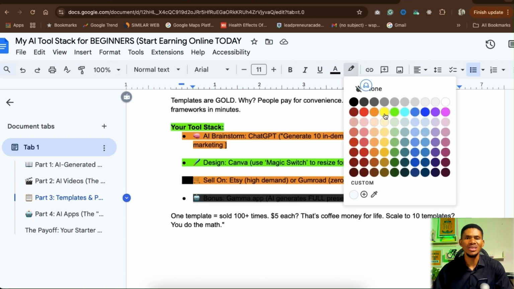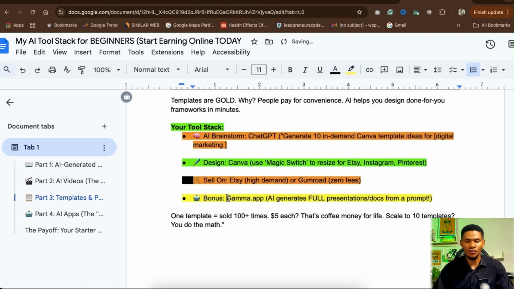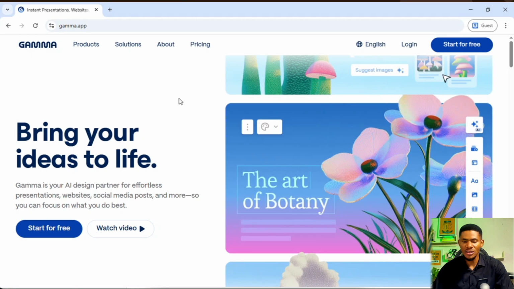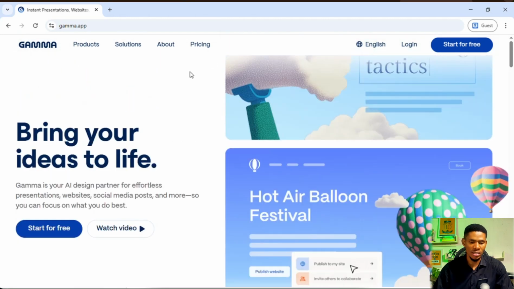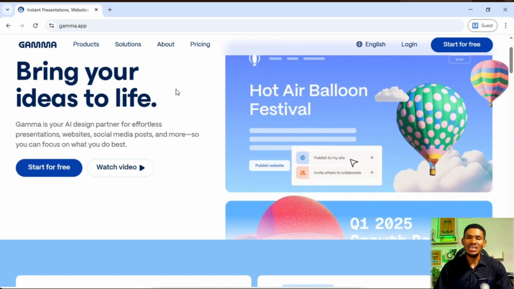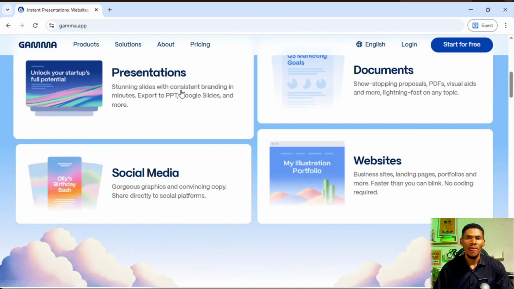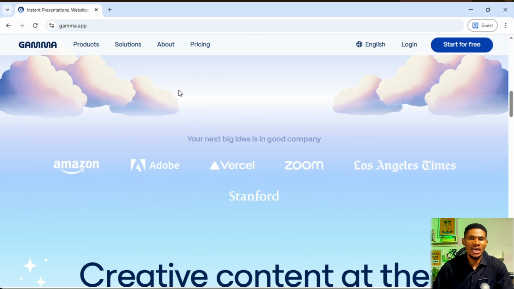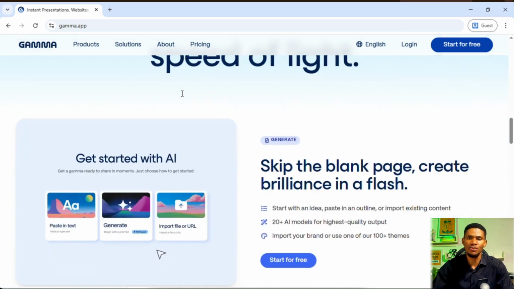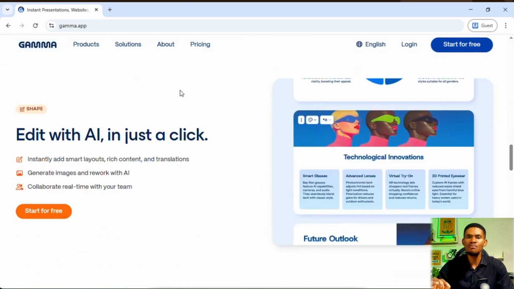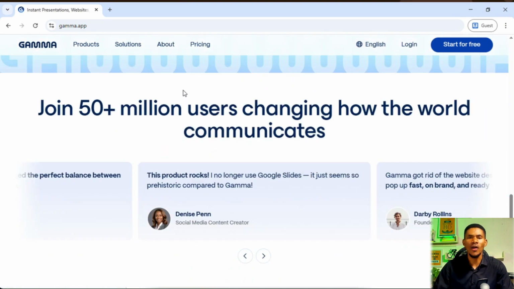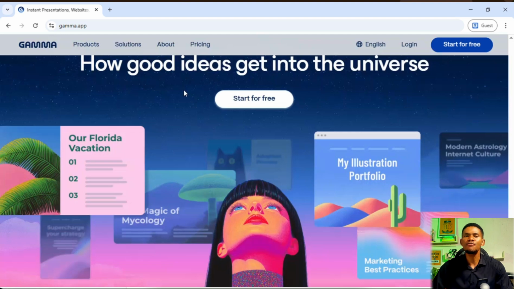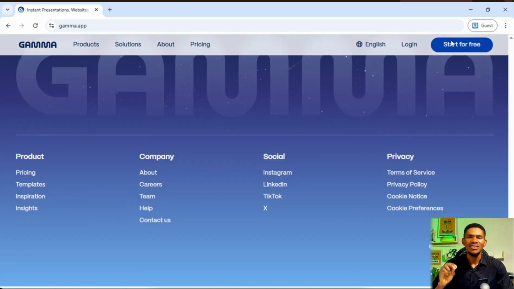Then let me give you another bonus. I have a bonus platform that I use. It's called gamma.ai. It will generate a full presentation or document for you from a particular prompt. This is very good if you want to create your own course or you want to create something that is detailed. It can be a template, it can be knowledge, whatever it is. Use this gamma.ai. It's very good for full AI presentations based on your ideas, based on the information that you feed into the Gamma app, and you get that done.